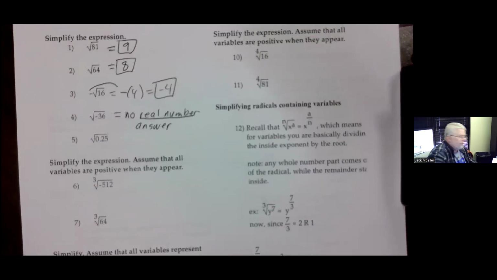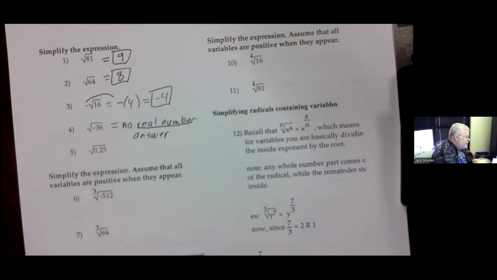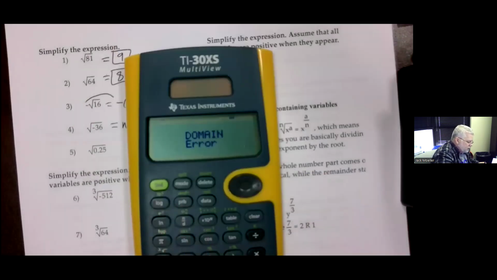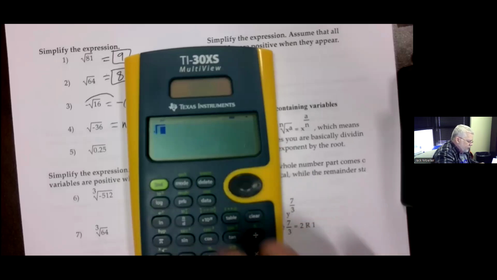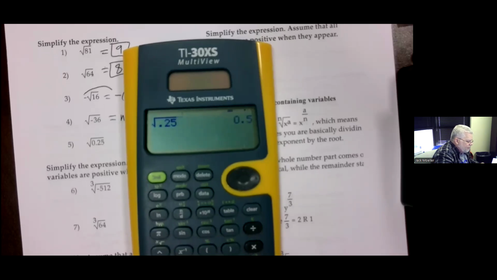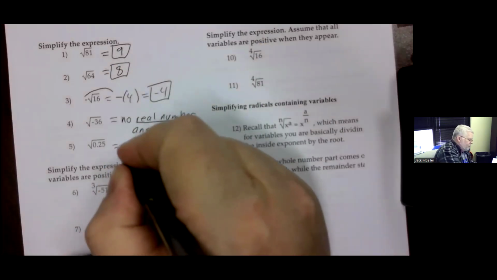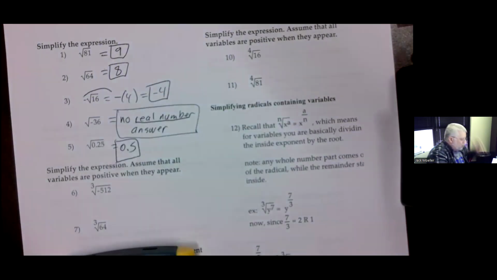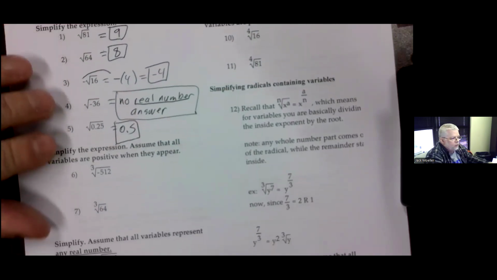Now, we don't do this often. This might be something more like you see in a science class, but square root of 0.25. Okay. Nice thing about this is it's a clear English calculator for things like this. So that's 0.5. Okay. All right. Now, all of these, well, other than the number 4, are what we call perfect squares.